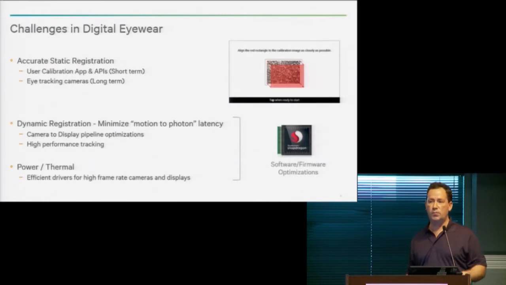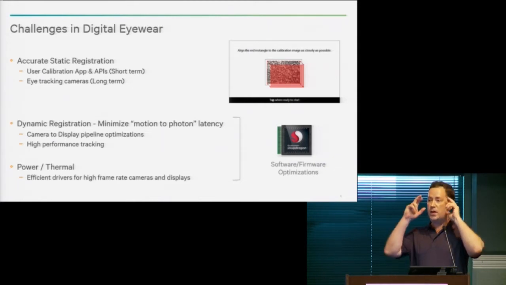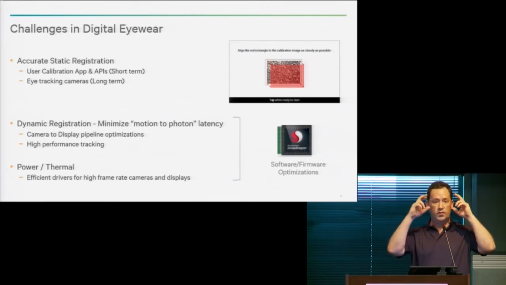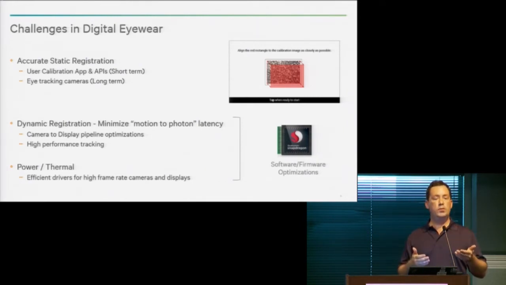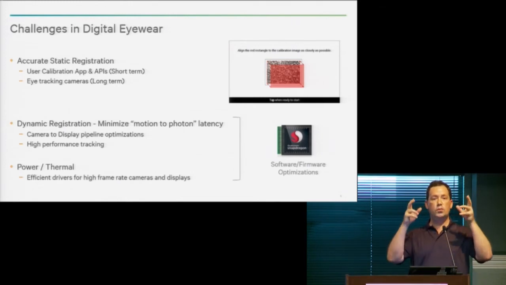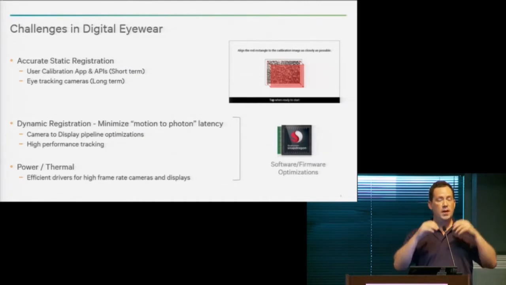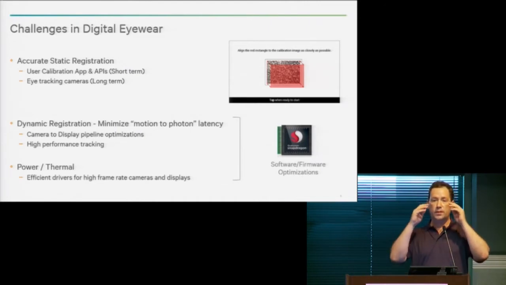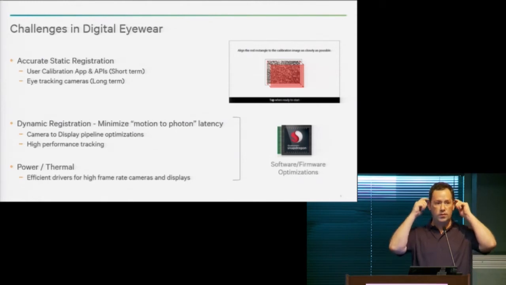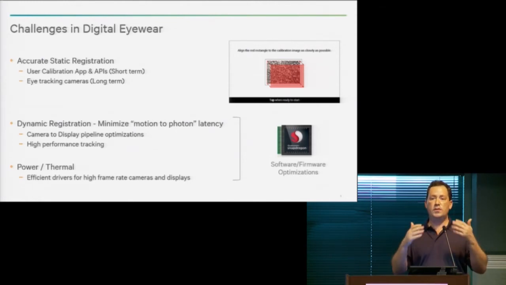So there are a number of challenges that we've been addressing to support digital eyewear. Firstly is user calibration, and this is for optical see-through devices. The significant thing here is it provides for accurate static registration of content on a target. Everybody's facial geometry is a little bit different. So when you're using an optical see-through device, you want to go through a calibration process that ensures the application knows the correct transformation of the content for the geometry of your face, and that's really personalized to the user. It takes into account things like the distance between your eyes, the bridge of your nose, the setting of your ears, so that when you put on the device, you consistently have accurate registration.